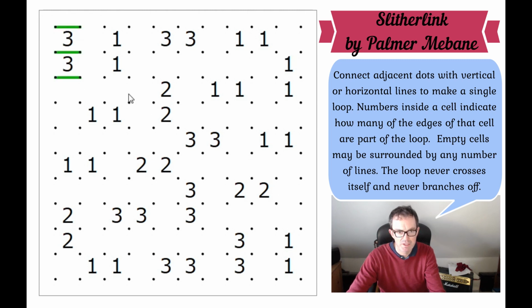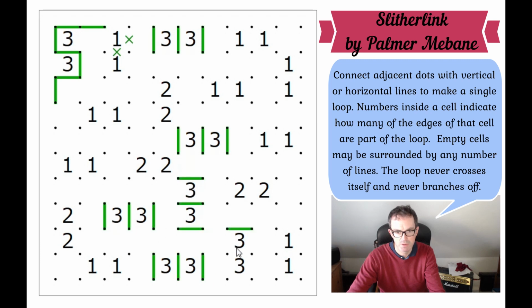Again, we've got our 3s at the start. Look, this is all going to be forced. Now this 1 clue must either be this way or this way. So neither of those squares can be in. Look, let's connect the 3s. There's loads of these 3s around the grid. 2, 3, 1, 2, 3, 1, 2, 3. Okay, so we reach this position. That one and that one are not allowed. That one and that one are not allowed. That one and that one are not allowed.